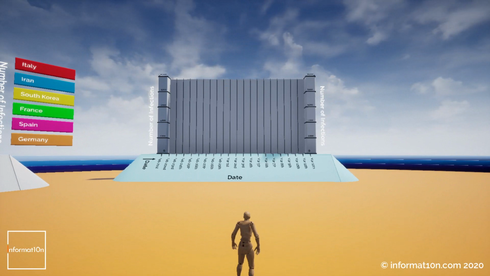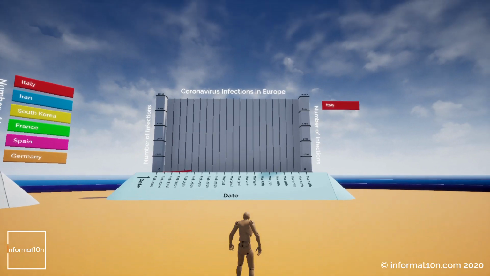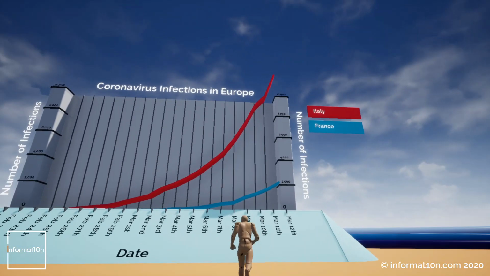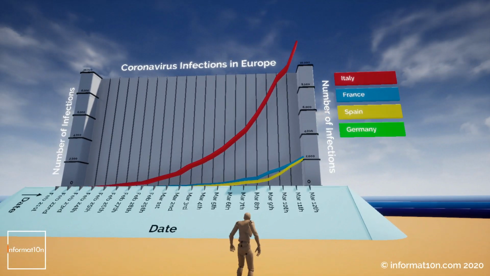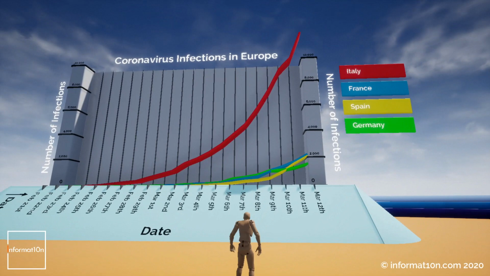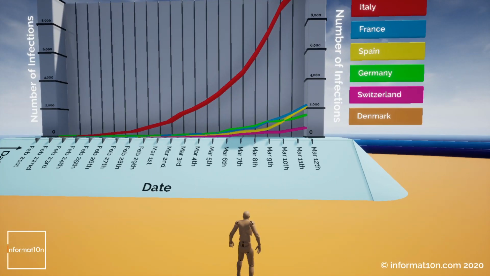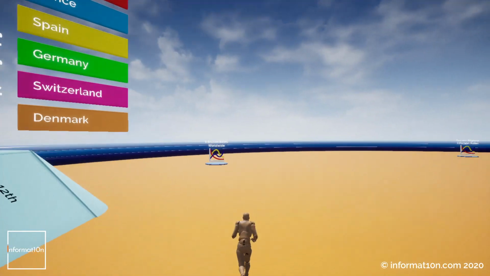You can see the number of infections. We're also focusing on a shorter time period here, so we can get a bit more detail on the data. So it's starting from February 21st up until March 12th, which is when the number of cases in Europe started to increase. So you can see Italy there has that strong upward curve, and the worrying thing is that also France, Spain, Germany, Switzerland, and Denmark are also starting that upward trend as well.